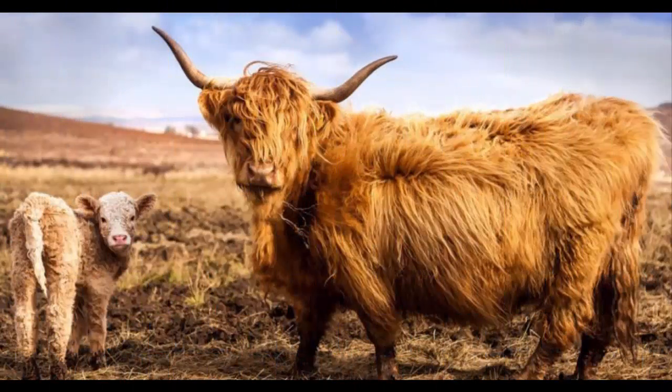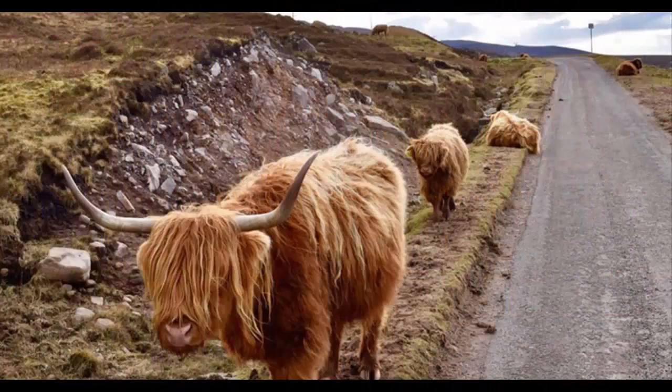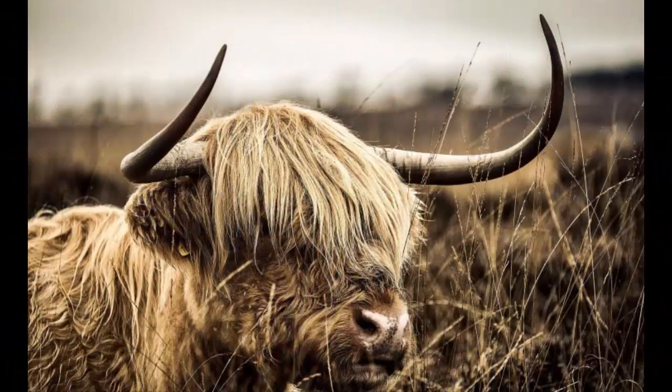With long horns and a double coat, Highlands require little in the way of shelter, feed supplements, or expensive grains to achieve and maintain good condition and fitness. Cold weather and snow have little effect on them — they have been raised as far north as Alaska and the Scandinavian countries. They also adapt well to more southerly climates, with successful herds as far south as Texas and Georgia. Long lashes and forelocks shield their eyes from flying insects, and as a result, pink eye and cancer eye are uncommon.